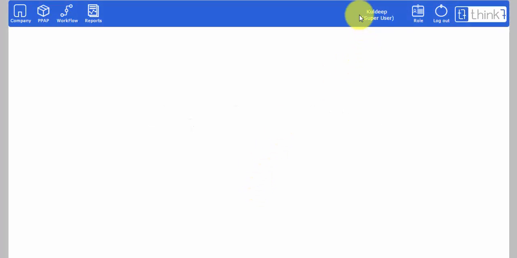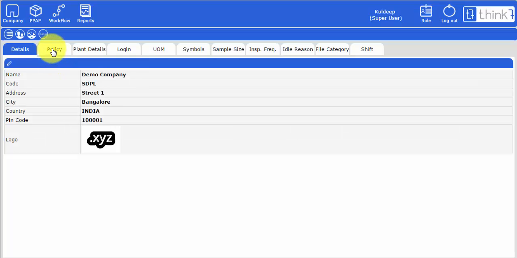We have now added a functionality to merge check sheets for multiple machines running the same operation within a work order. To enable the merging, you will have to activate a policy by logging in as super user.